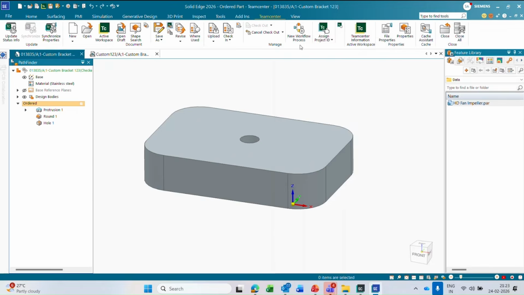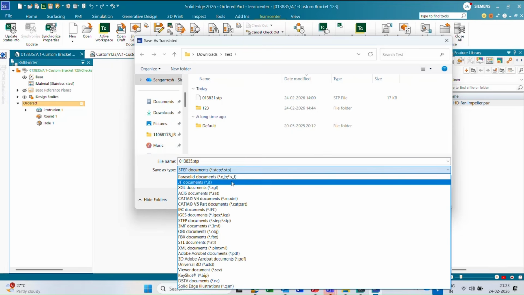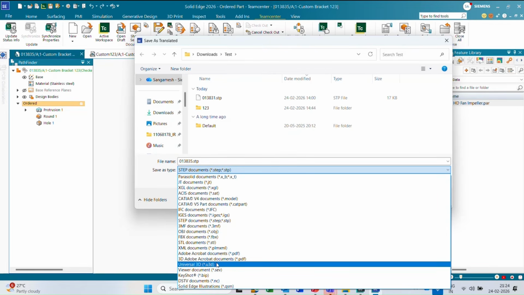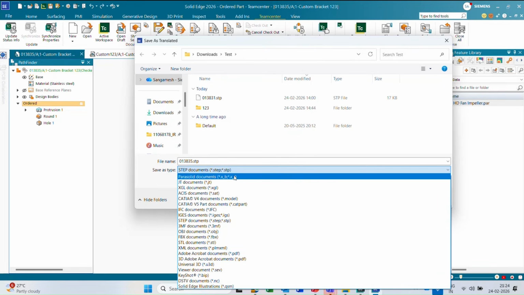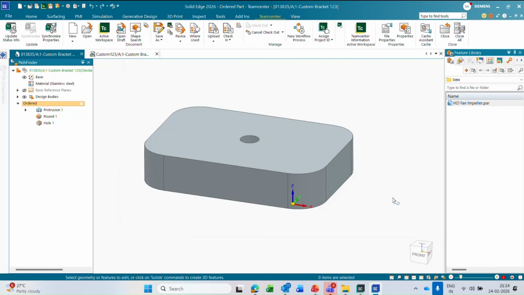So the next is if you want to export out of your Team Center or out of your cloud to your local directory. In that case, I will turn off the save translation to Team Center and then again perform the save as translated. When I turn off and perform this operation, it basically provides me an option to select a folder from your local machine. Here again, you have all the different file formats which are supported for this export operation using the save as translated. In this case, I can go ahead with the parasolid file and I will say export it. That basically stores the parasolid file of this item revision in your specified directory.